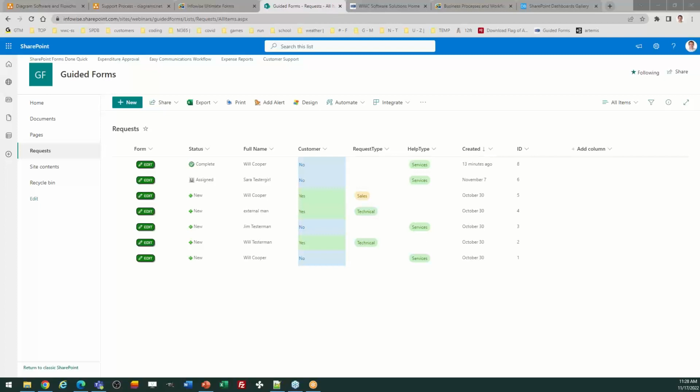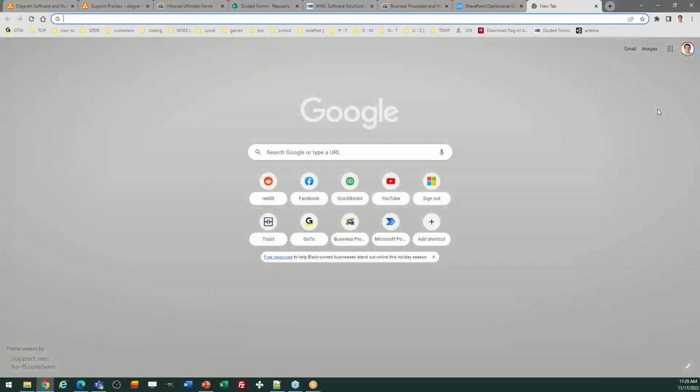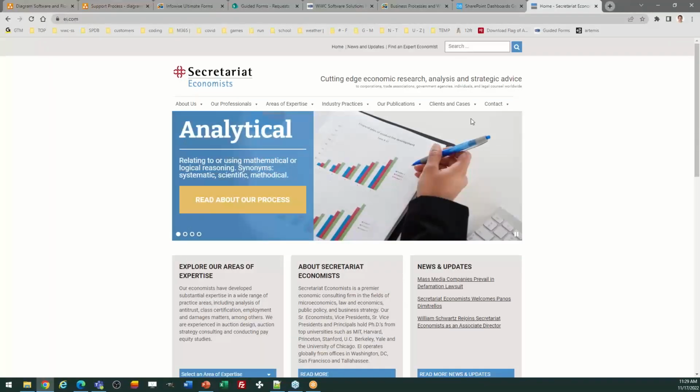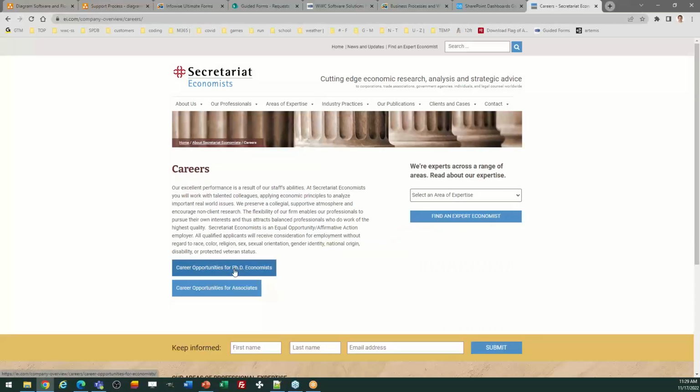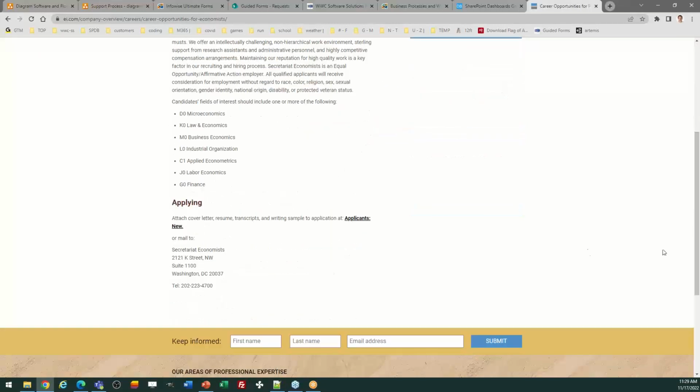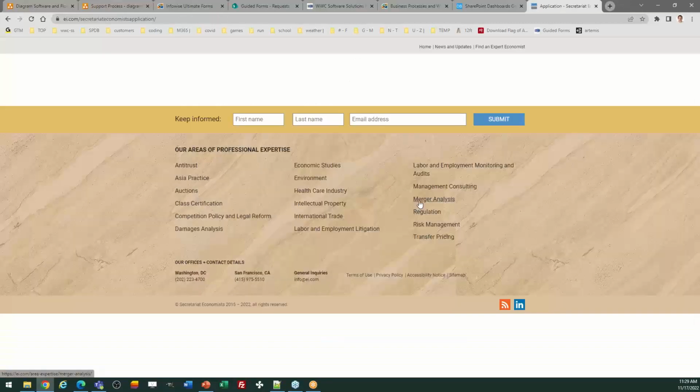All right, Duncan had a question about uploading documents. Absolutely, you can upload documents. You can just use the attachments field. In fact, I'll show you an example of an Ultimate Forms customer that has an applicant tracking system that uses public forms. So this is a live public site, and this is an applicant tracking system built with Ultimate Forms. I'm going to show you what that looks like.